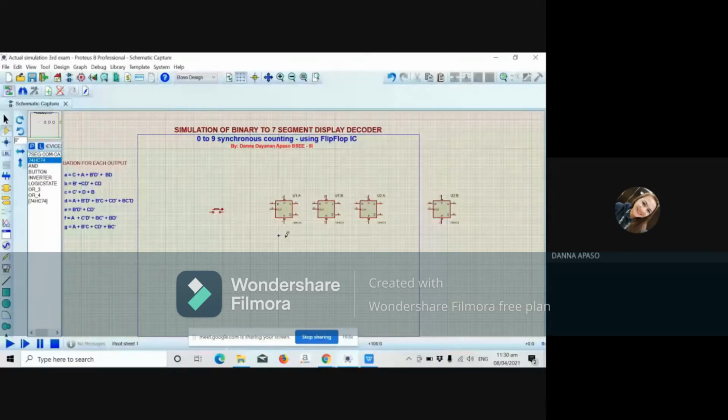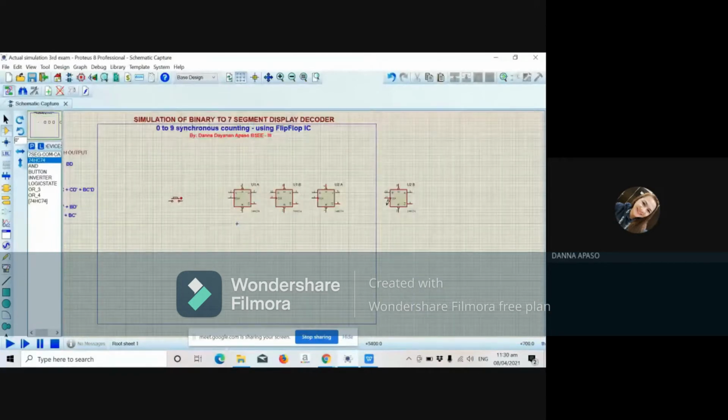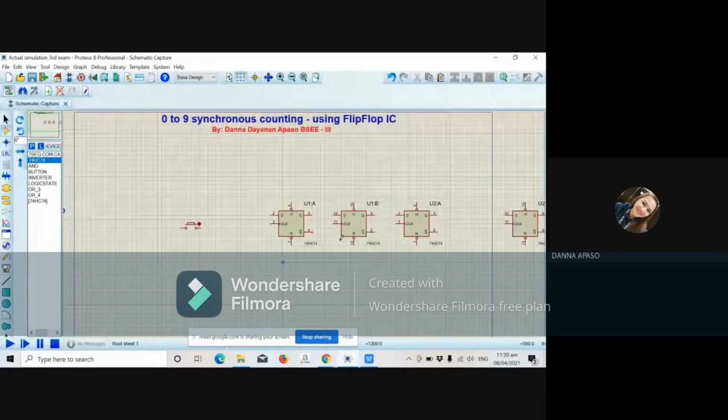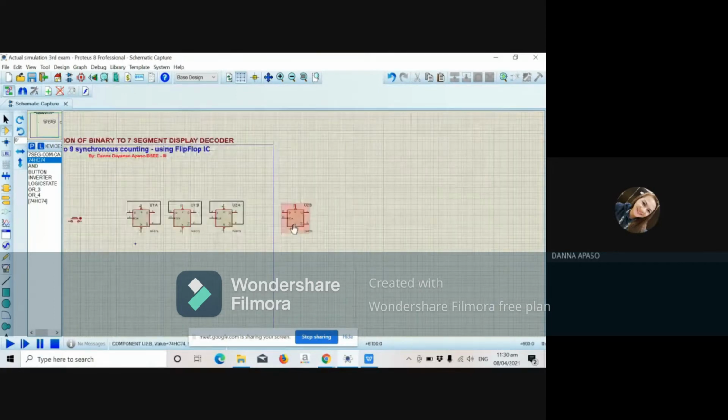You might notice the flip-flop IC, but don't worry, there's a reason why I did that. Okay, so first we'll simulate the flip-flop IC circuit.